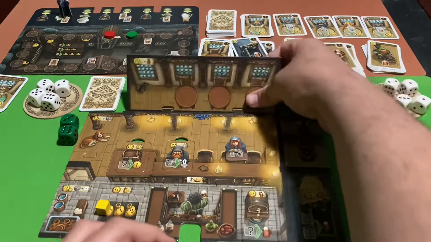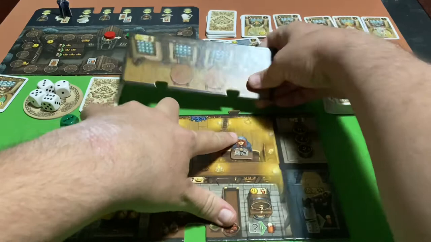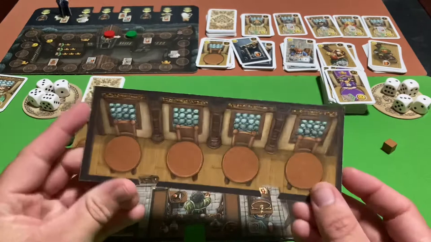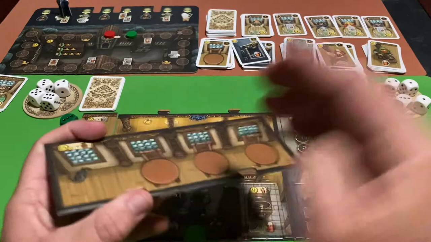Also, if you upgrade this tile here, let's see if I can take it off. Okay, if you upgrade the tables tile here, and it costs 15 money to upgrade, then you'll have 4 permanent tables instead of 3 permanent tables. Okay. Remember, you can get more tables by drawing cards that are table cards.